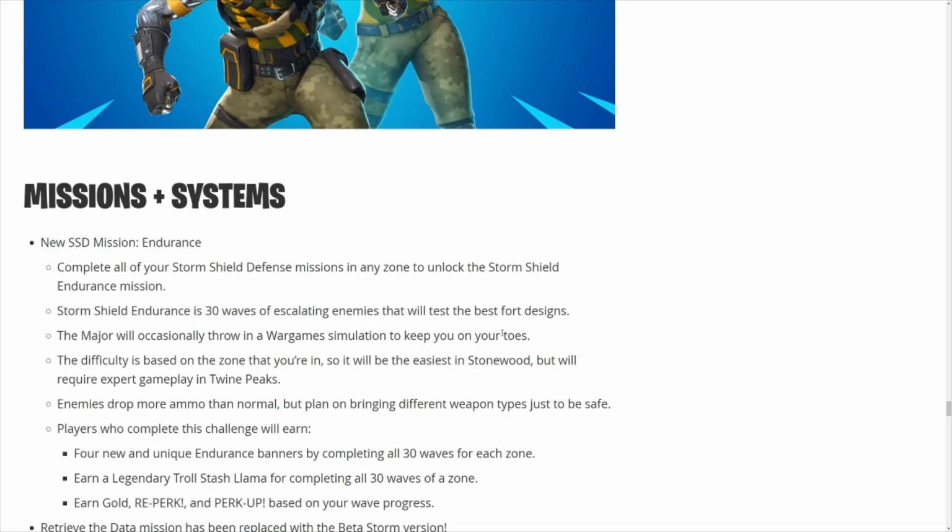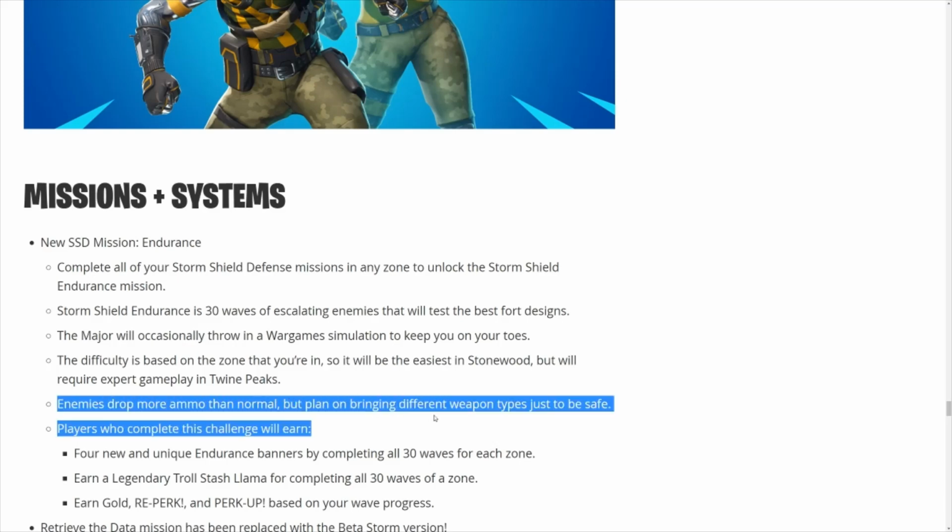Oh shoot, so you'll have 30 waves, and then all of a sudden you'll just have a UFO come out of nowhere. Whew. The difficulty is based on the zone that you're in, so it will be the easiest in Stonewood, but will require expert gameplay in Twine Peaks. Oh man, enemies drop more ammo than normal, but plan on bringing different weapon types just to be safe.